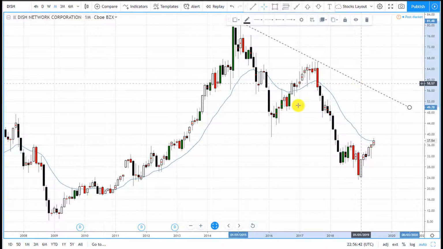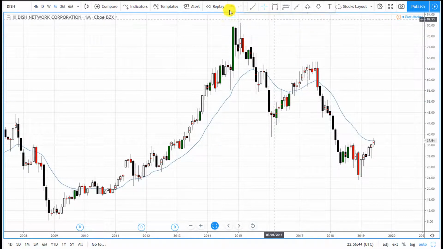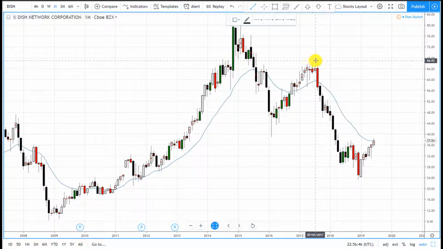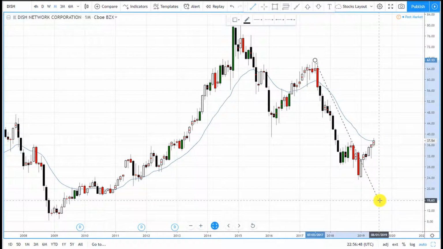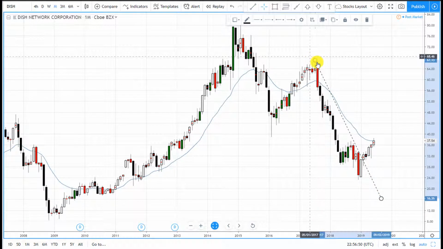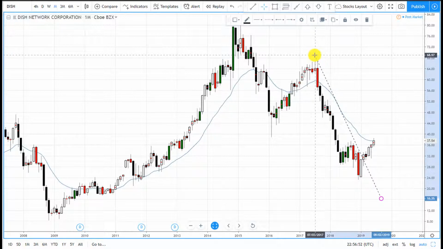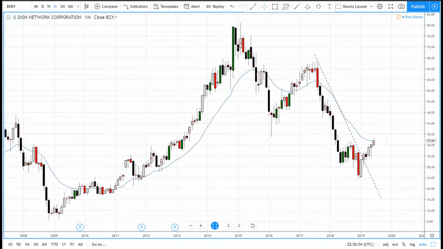Or else you can even draw a more aggressive trend line, which is here. Okay, so that's the trend line because it's drop, rally, base, drop, and so it did rally a little bit here and then it dropped, so that is the trend line.